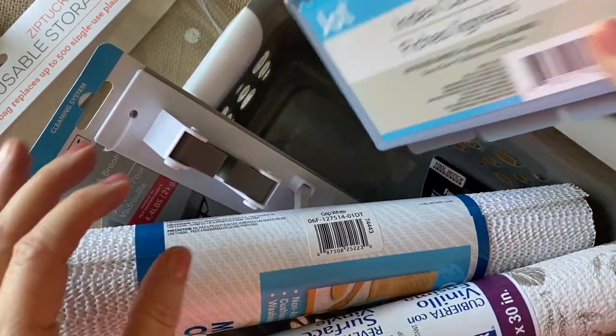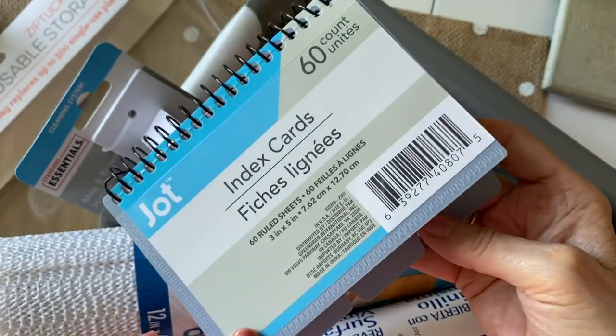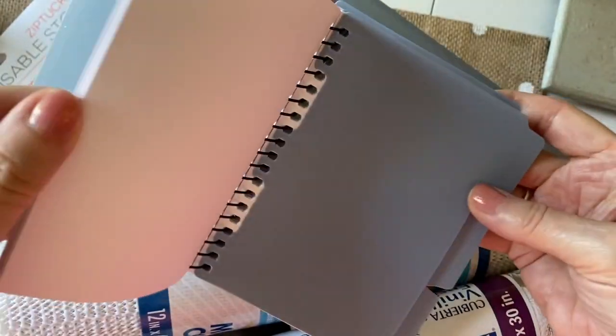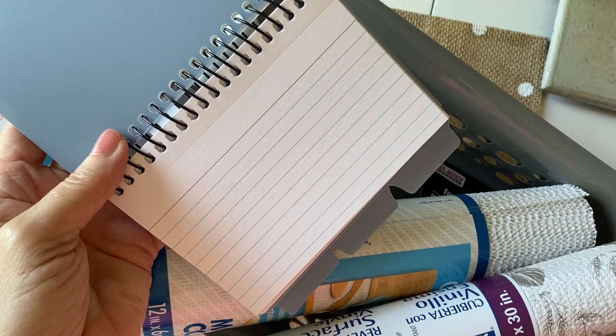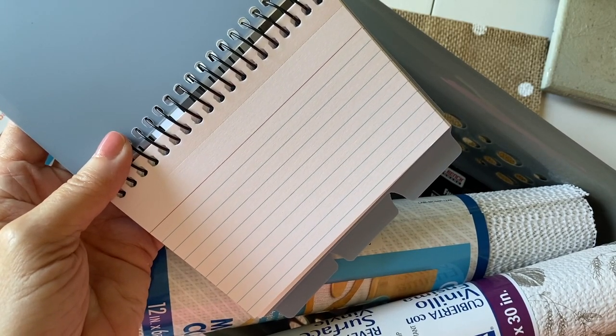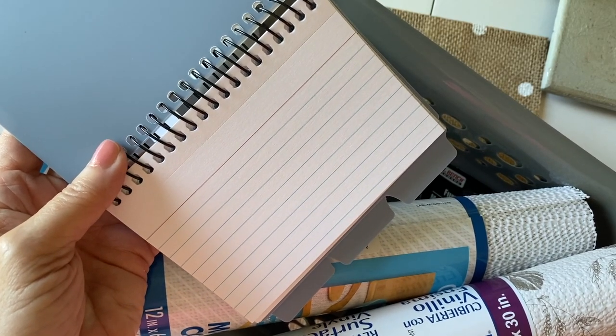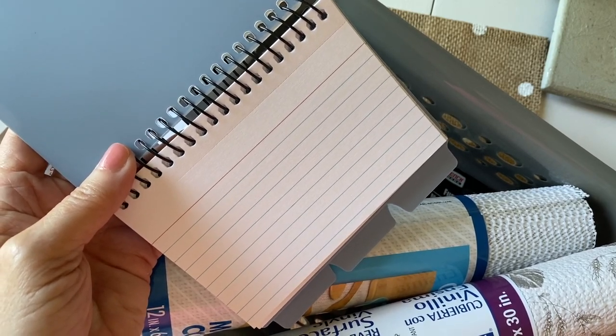And let's see, what else did they have? They have these cute little index cards that are in this little spiral thing. And I thought those were super cute. And of course, I love this blue. So my primary colors in my apartment are green, sage green, white, and cream. That's kind of my favorites. I don't really have too many other colors in here, and some browns and beiges, but this blue is so pretty that I have it for other things. So anyway, I thought that was really kind of cute.